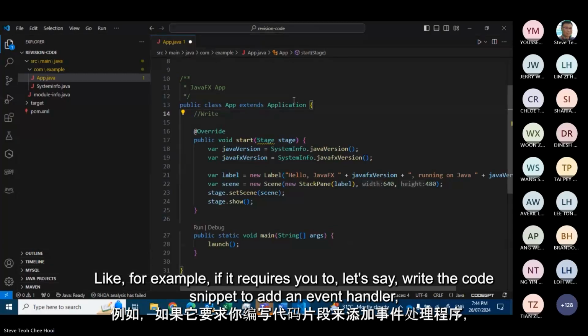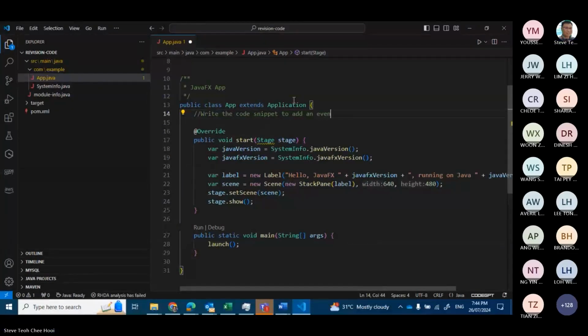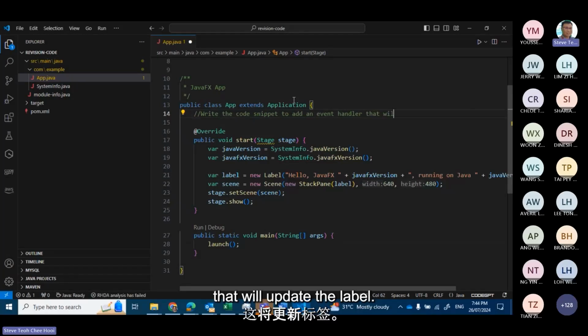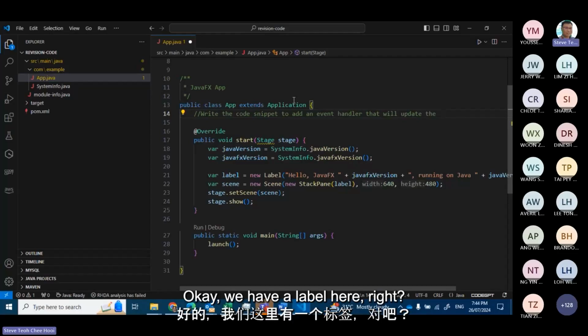code snippet to add an event handler that will update the label. We have a label here, right?